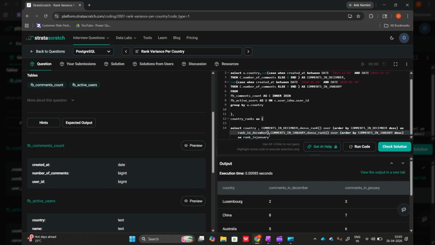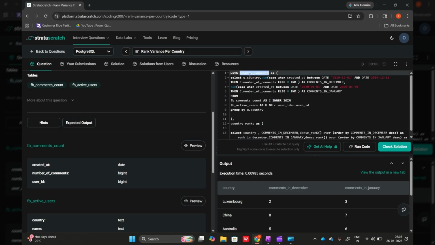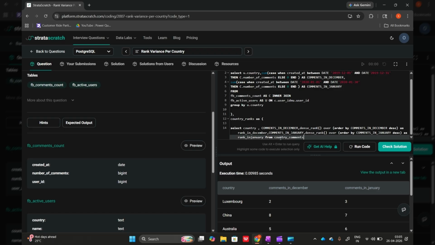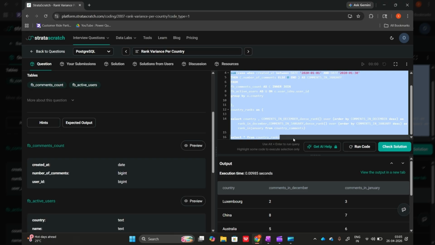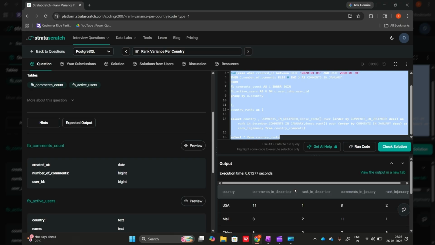I take this from country comments, and then I close it. Just to see what this CTE gives as output: I get the comments in December and the rank in December of the particular country, and the same way for comments and rank in January.